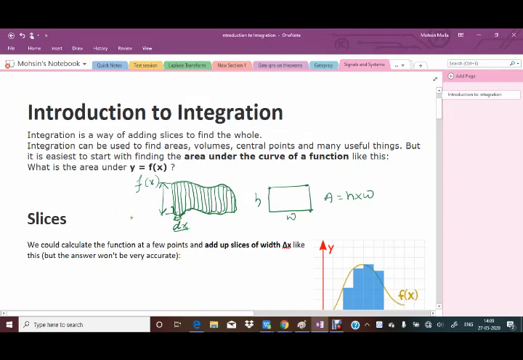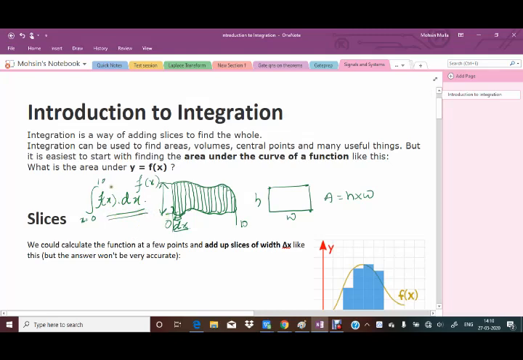Therefore the overall area can be obtained in the range from a starting point of 0 up to a certain range, say here up to 10. So from x equal to 0 to x equal to 10, in that range we are going to evaluate height into width. It is going to add for all the instants between 0 and 10, the very smallest instants that you can imagine, and their areas will be evaluated. Finally we can write it as the integral of f of x into dx. This is the representation of integration, and evaluation of this will give us the overall area.